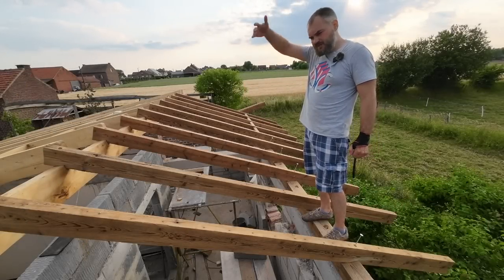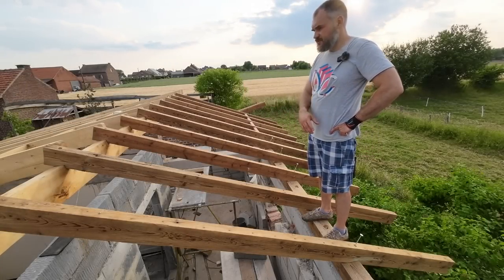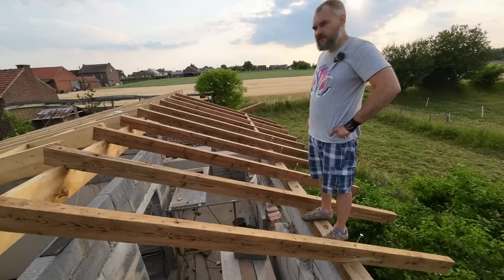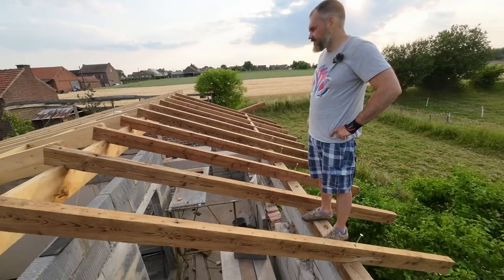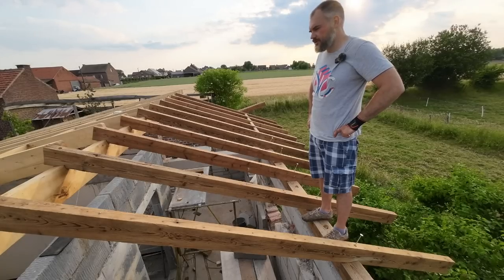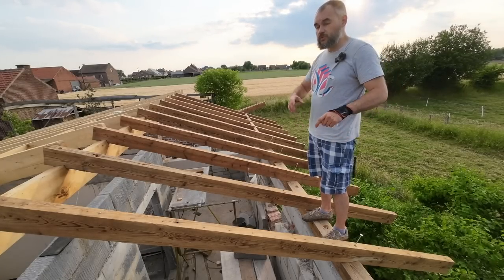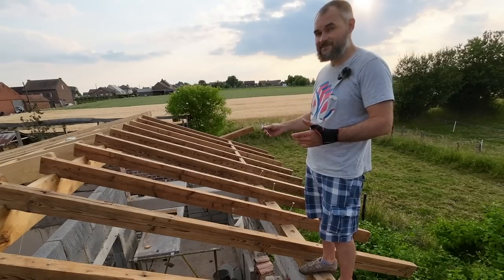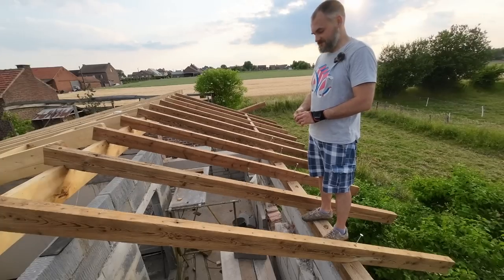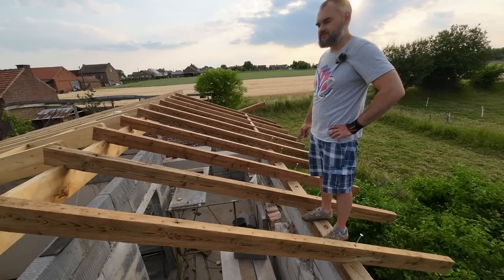Yeah, my plan yesterday was to finish all these rafters, but it was too late, and it's not because I'm a really slow worker, but because I wanted to show you how I finish the work. That's why I stopped working yesterday.